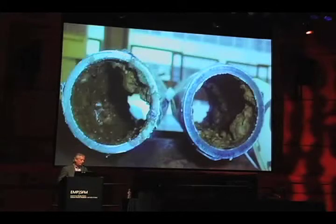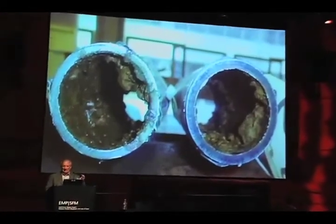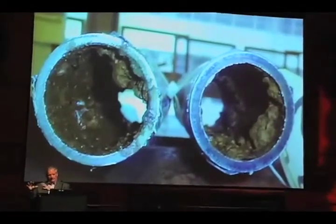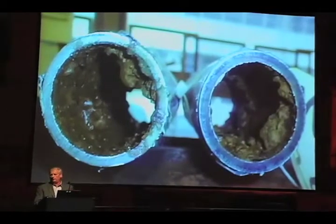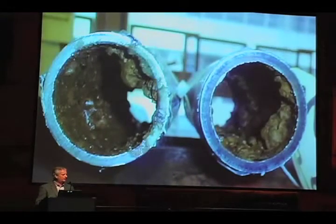Here's an example of a closed-loop system. Closed-loop systems are not immune to corrosion or biological fouling if you don't treat them. Most of them are steel pipes. Piping is iron — we take ferric oxide from the ground and mold pipe, but pipe does not want to remain in the natural state of iron; it wants to return to rust. In these closed loops, if you don't take care of them, they start restricting flow through the systems, and then you lose heat transfer efficiency on the equipment.